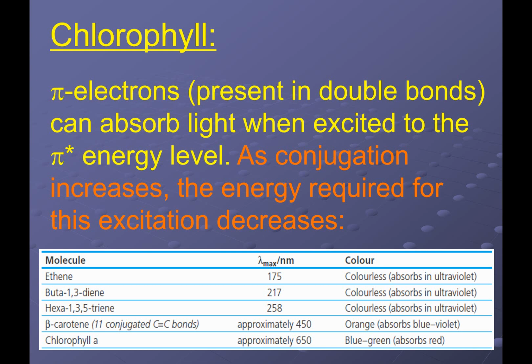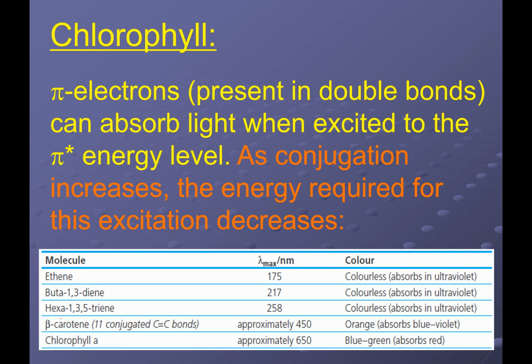But as I go from ethene to butadiene to hexatriene here, the length of the conjugated system actually gets longer. Butadiene had the double, single, double. Hexatriene here had more. The longer the system, you'll notice that this wavelength actually gets higher. Wavelength and energy are opposites, so if it's a longer wavelength, as the orange text there says, the energy required is actually less. In fact, by the time you get to beta carotene or even chlorophyll, that large structure that we saw before, when we get this conjugated system longer, you notice that this energy requirement actually decreases even more. We start absorbing in the visible region, and again, the color that we end up seeing is what's left over from what couldn't get through.